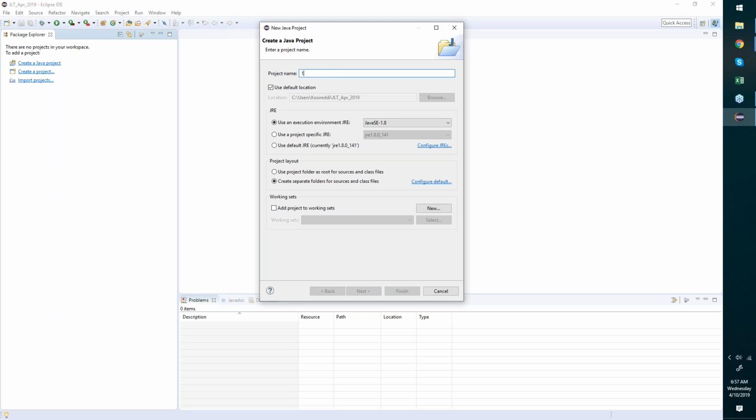Sorry. Let's call it first Java project. A couple of things for you to note right now. First, I started this with a number. Sometimes it is allowed; in some programming languages, it may not be. In this case, I don't want you to overdo the naming. Keep it as simple and as easily understandable as possible. I used first Java project.